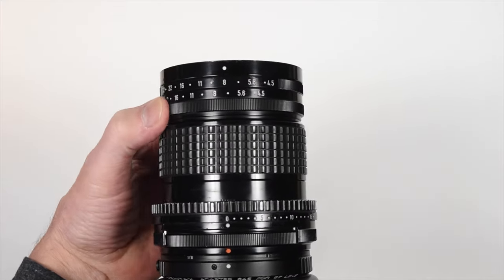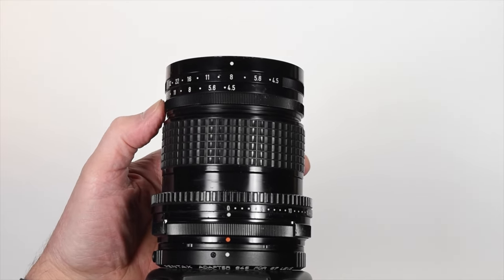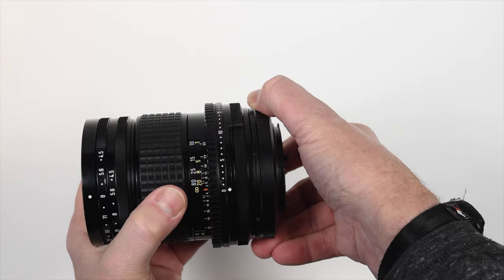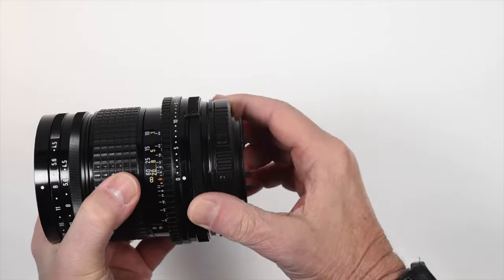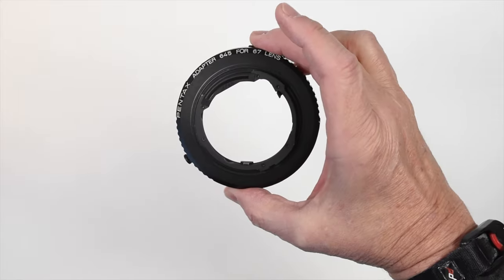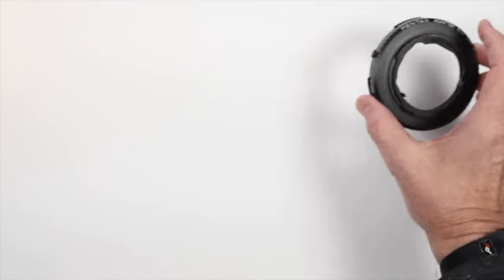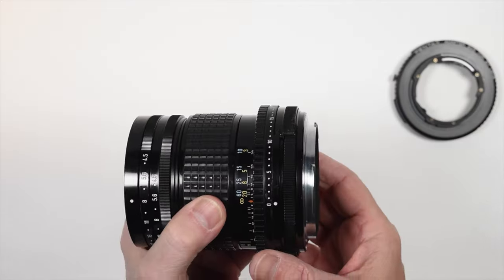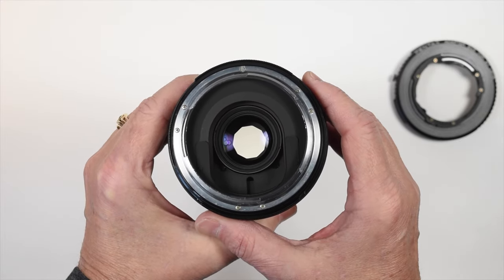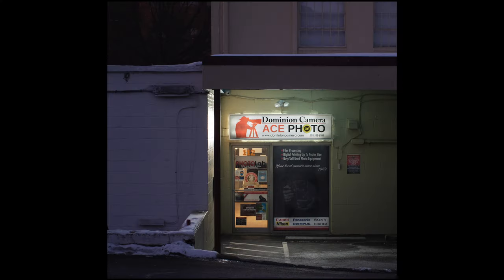And then there's an inner aperture ring that allows you to open up the aperture. It turns easier than the outer ring. So the outer ring turns kind of hard and the inner ring turns fairly easy, right? So you set the aperture that you want to take the picture at, and then you move the inner aperture to f4.5, which opens the lens up and makes it easier to focus. They recommend in the user manual that if you're shifting the lens to take an image, you set the aperture between f11 and f8, and that provides the least amount of distortion of the light coming in when the lens is, I think, fully shifted.